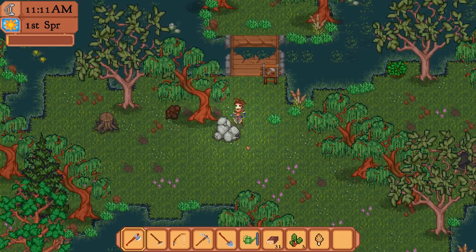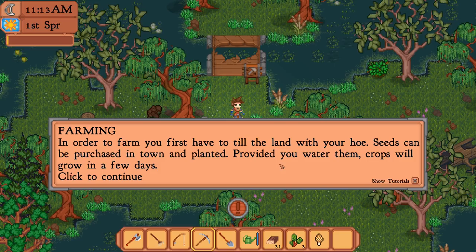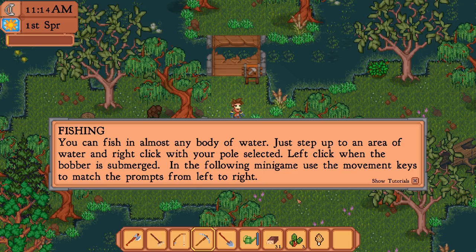Farming. In order to farm, you first have to till the land with your hoe. Seeds can be purchased. You can fish in almost any body of water. Just step up to an area of water and right-click with your pole selected. Left-click when the bobber is submerged. In the following minigame, use the movement keys to match the prompts from left to right.